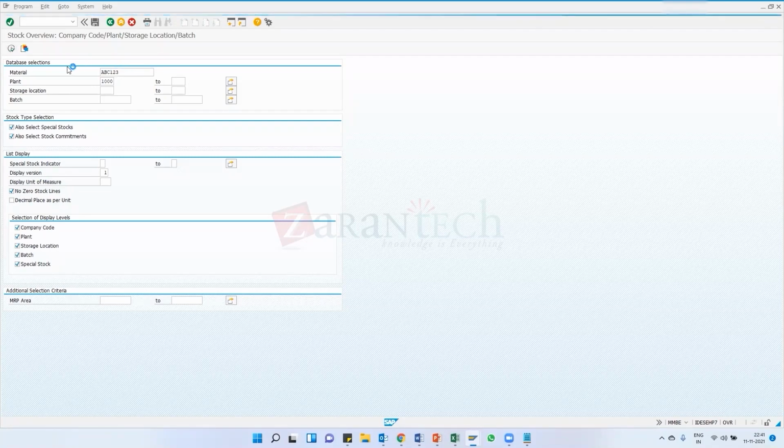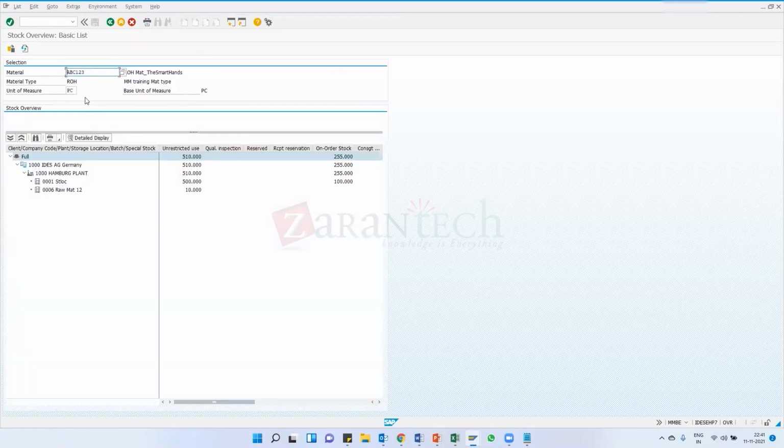The system will fetch the details from our database selection. The system will check the stock for this material in this plant. So see this. Earlier there was some stock, that's why the system is showing.